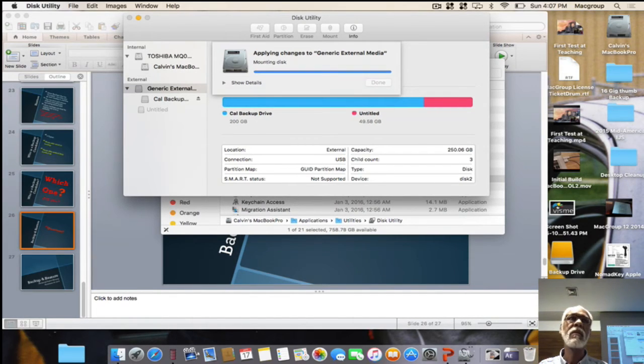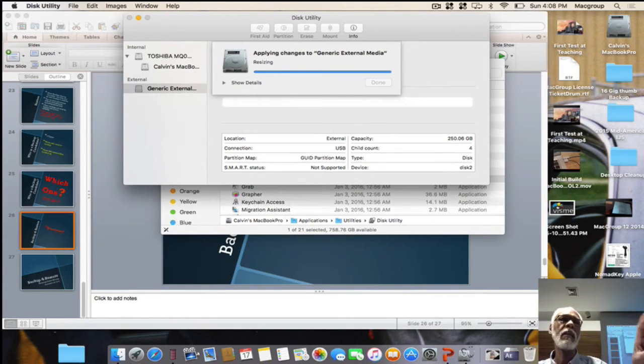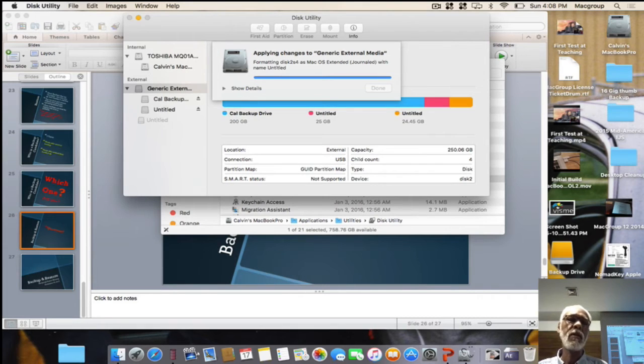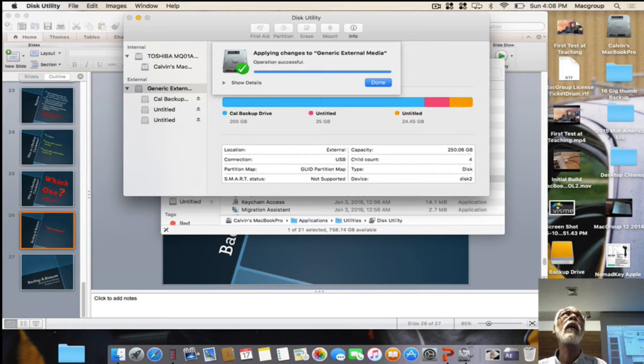You haven't formatted the partitions yet. It will create the partitions and then format them at whatever format selection I would have picked at that time. I think I defaulted to the Apple one at that time. But if you wanted to do one partition for Windows, I could have made it MS-DOS, extended FAT, or NTFS if you have the extension on your machine to format NTFS drives.